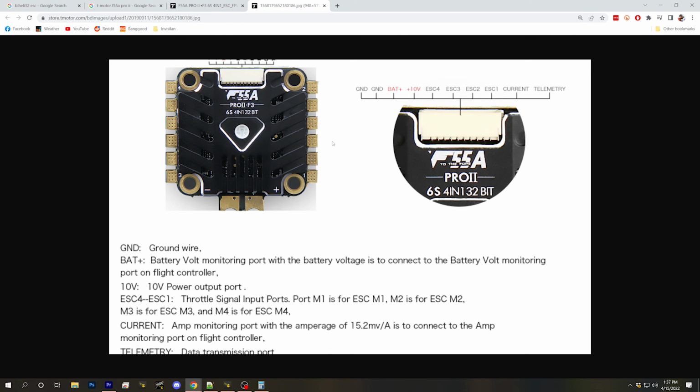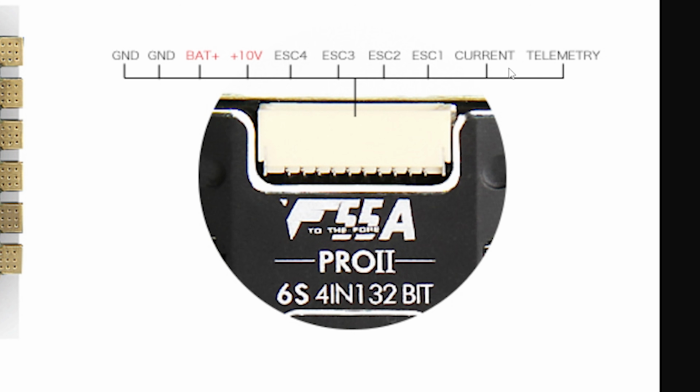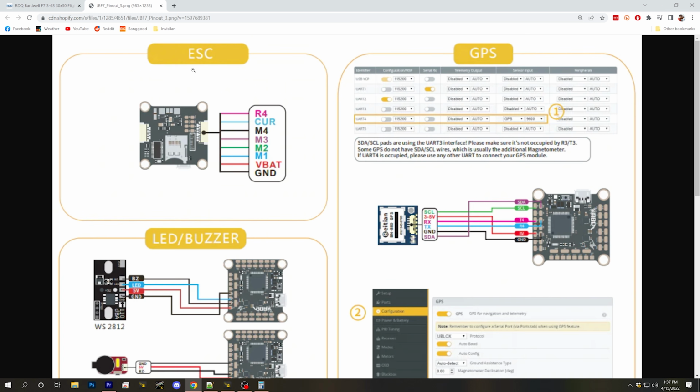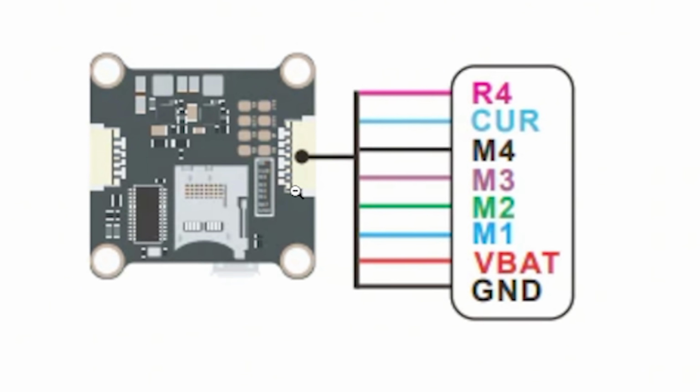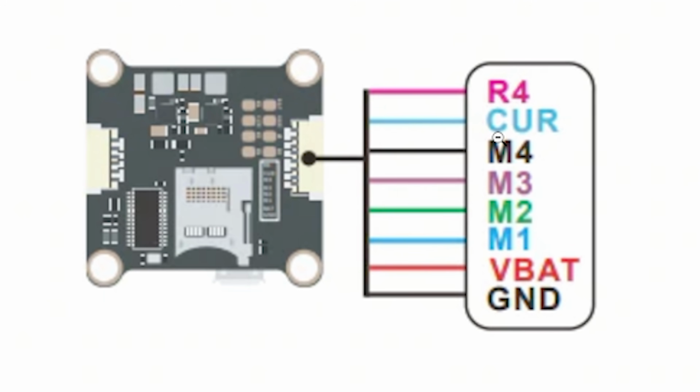If we go back again to this T-Motor F55A Pro ESC, you can see that there is a pin here, current sensing, and that is going to give the current information to the flight controller. And if we again look at this pinout for the JBF7 flight controller, in the 4-in-1 plug, there is a current sense input wire, and those two wires would be connected together, and the ESC would feed the information about the current that's being drawn to the flight controller over that wire.